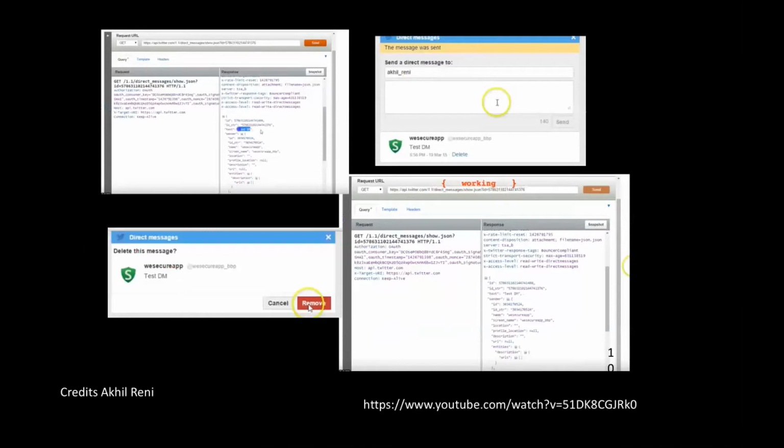This is another example. I think this was one of my favorite ones, which led to the idea of developing a tool like Fuzzapi. I think this was found by Akhil Reni. He found this on Twitter, where he uses an API and captures it using a REST client. He sends a message to someone, and I guess he deletes the direct message. In spite of deleting it, he uses the previously captured REST API request, simply forwards it, and is still able to get access to the direct message which got previously deleted, which means clearly there is some access control violation here.